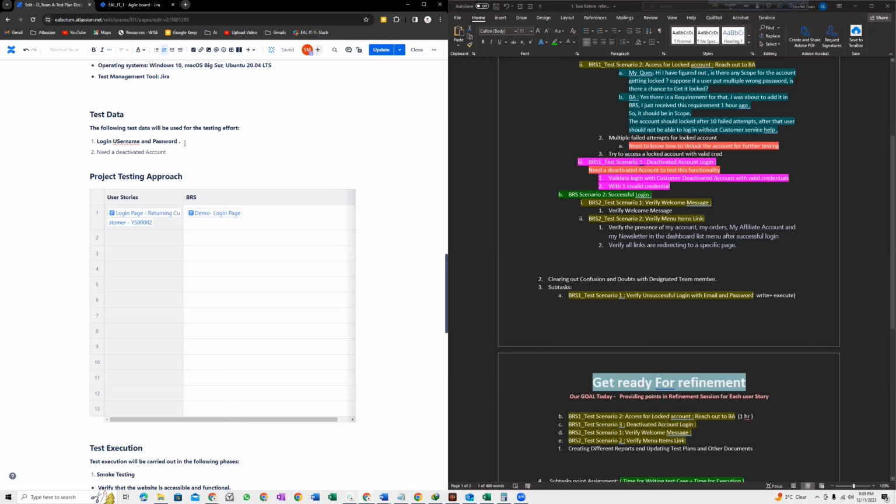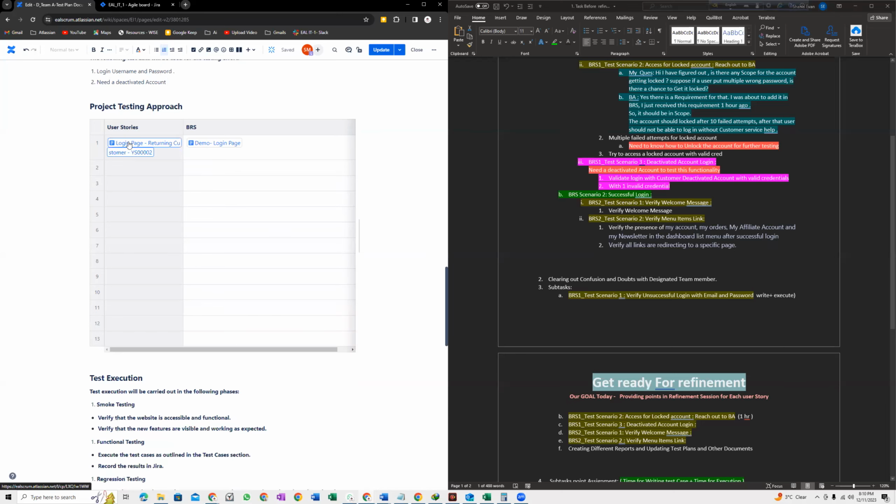Let's not make everything bold. Let's make it simple. So the more test data we need, we have to write it down here so that it becomes very clear what data we need when we start testing.